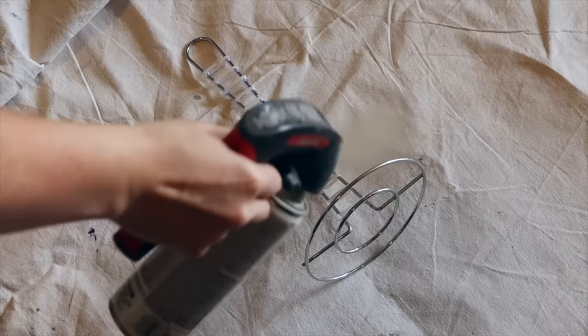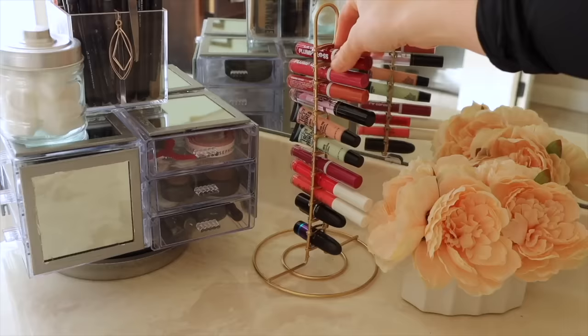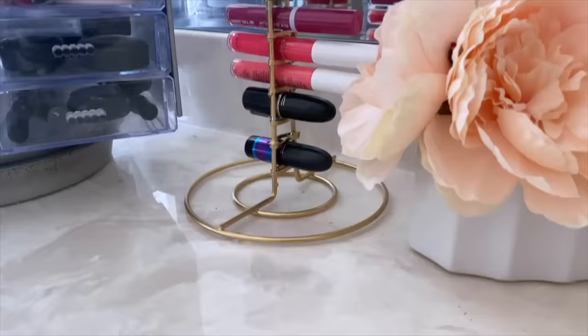Cover the entire stand with gold spray paint. Place it in your desired location and use it as easy storage.